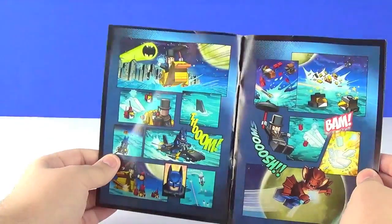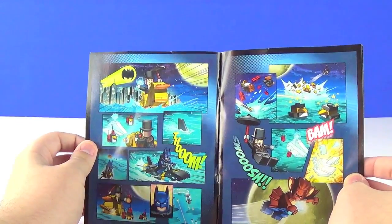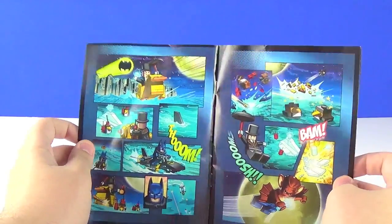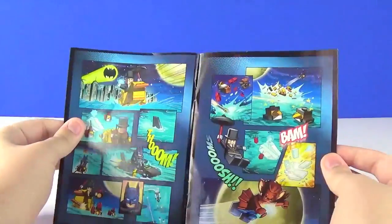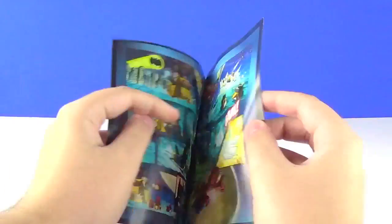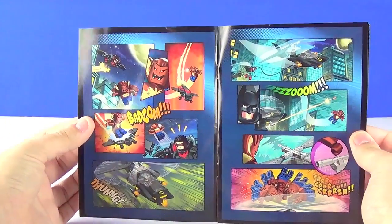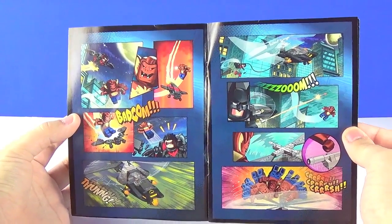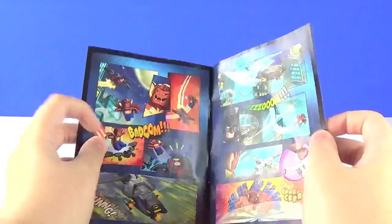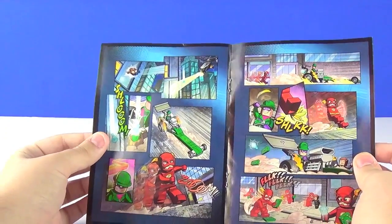And practically you have the Penguin who retrieved this certain gem, and then Batman's after it. And practically this is just like an entire chase for this whole gem, and then it gets into the hands of Man-Bat. And by the way, just a good clear look at that, so you can pause that. And then we have the second page here, where we have Nightwing pursuing Man-Bat to acquire the gem, and then eventually Man-Bat, because of Batman, drops the gem, and then it ends up in the hands of the Riddler, and the Riddler doesn't even know he has it.